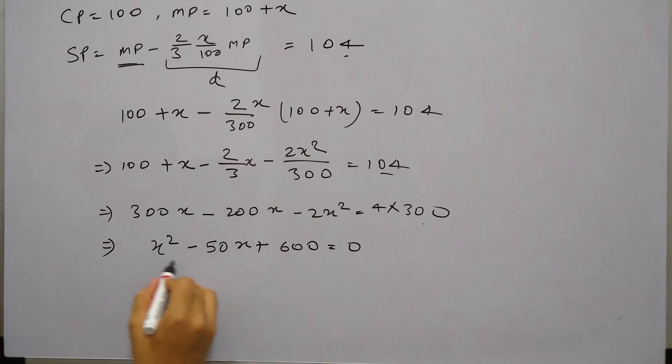So it clearly seems that the value of x could be 20 and 30. So 20 and 30 are the roots of this equation. In the problem this is also given that value of x lies between 25 and 50. So 30 must be the value of x.